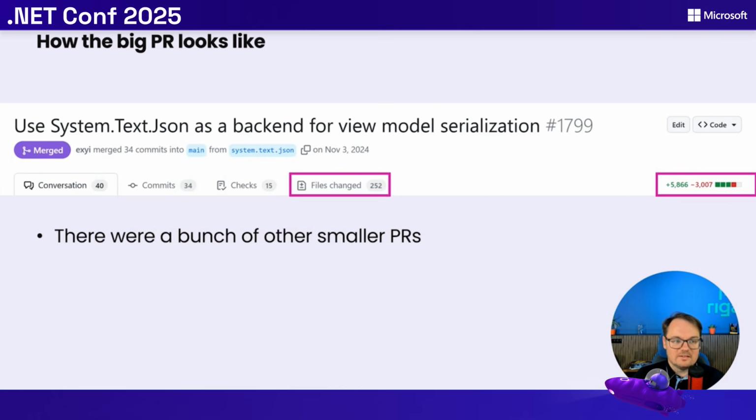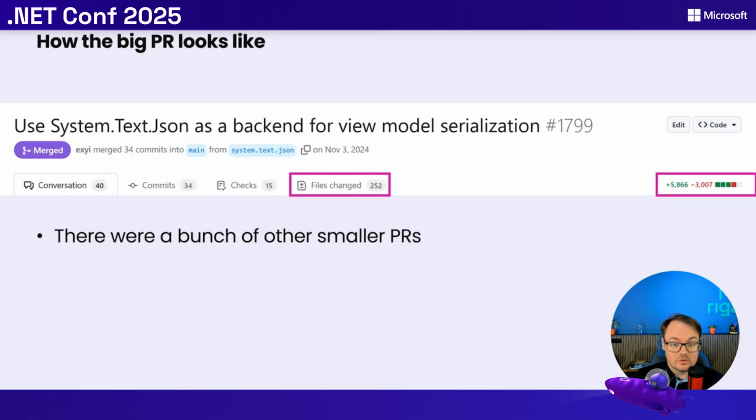When we were trying to change System.Text.Json as a new backend for the serialization of the view model in our DotVVM repository, we thought that it would be quite easy because there were just a few places where we call JsonConvert.Serialize or JsonConvert.Deserialize. Then we found out it's not that simple because we didn't do only this.